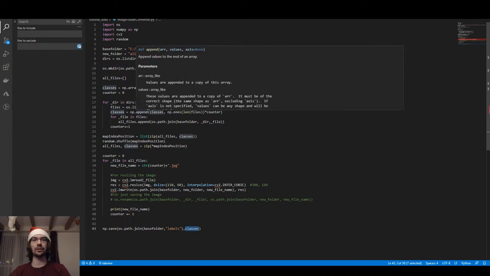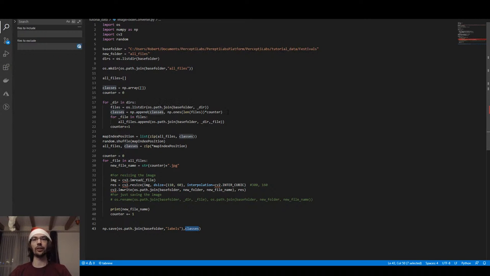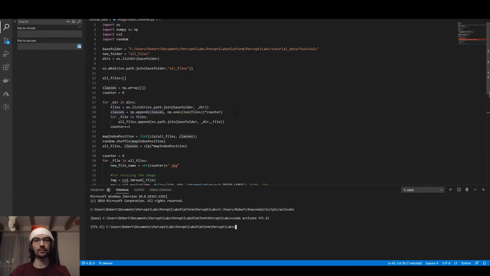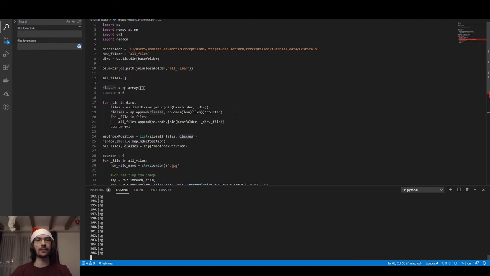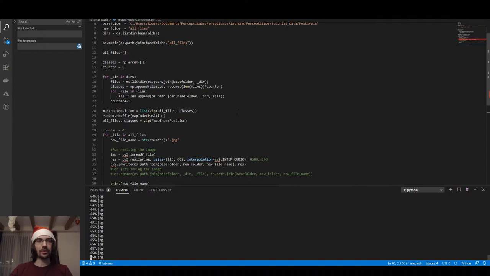And the classes we create by essentially just taking the directory, the number of folders in the directory, and adding a number to them. So it's going to be 600 something of class 0, which is the Christmas, etc, etc. So let's run this one. What is called image. There we go. And we'll start generating a bunch of images.